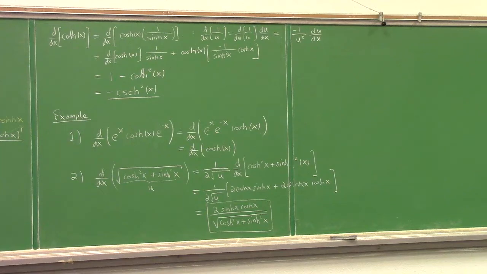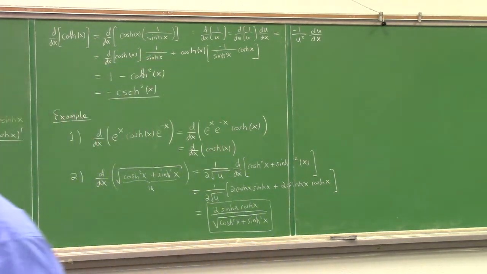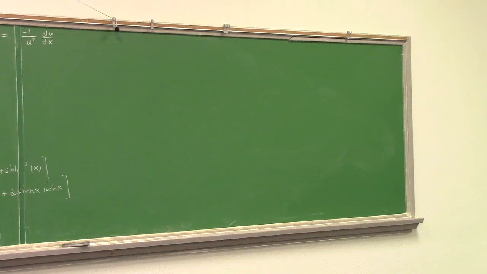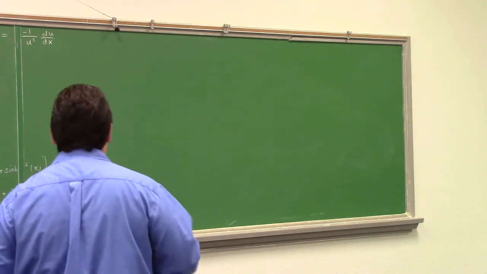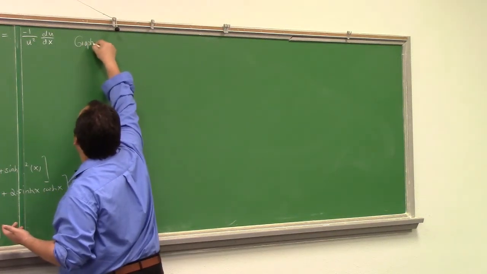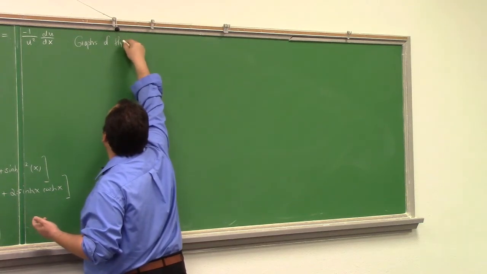Okay, so I've shown you we can use the quotient rule. We need to know the chain rule just to differentiate e to the minus x at the base of things here. Can you guys tell me, how about the graph? Let's talk about the graphs of hyperbolic functions. Let me just remind you.